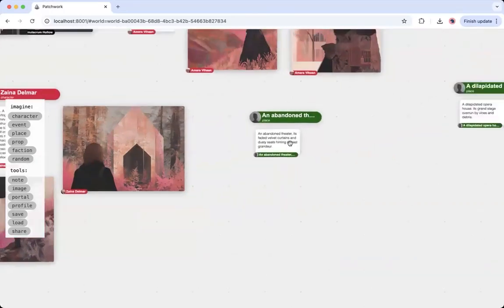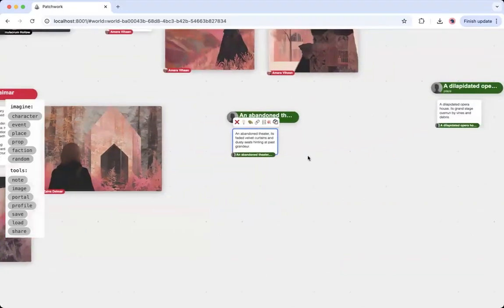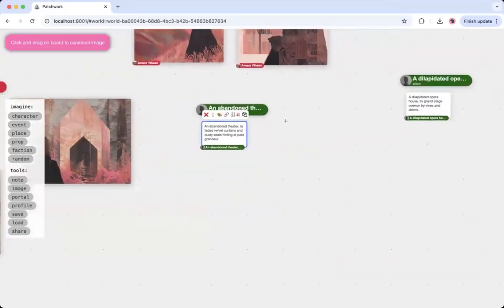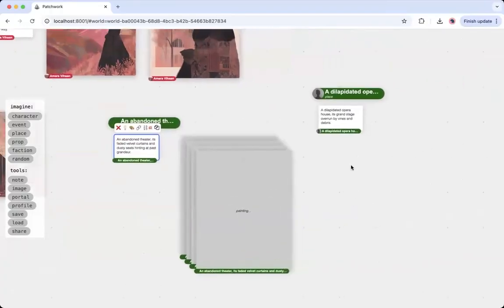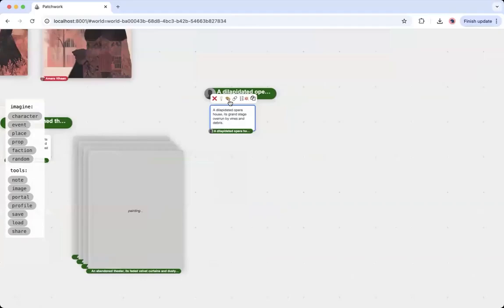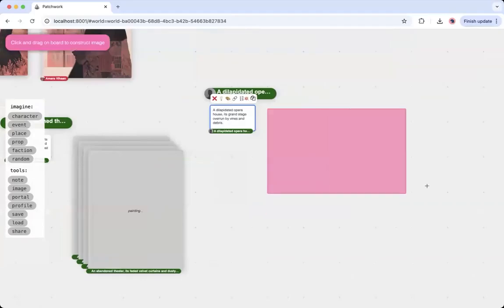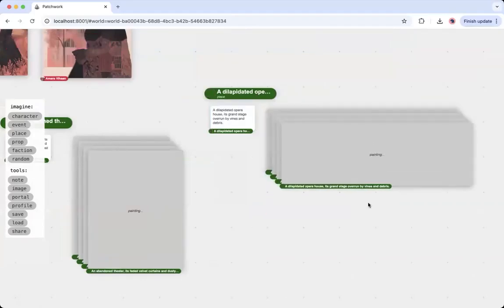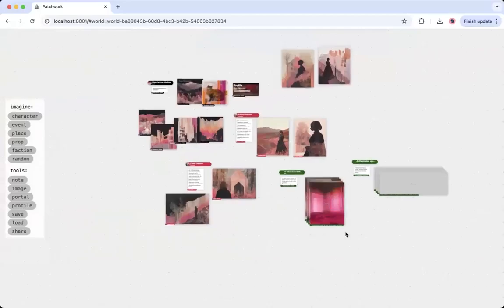With this abandoned theater, I'm going to paint it really fast just to get a feel for what it might look like. Same for the dilapidated opera house. I'm going to do a wide one for this one, and see if we like any of those.